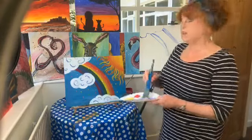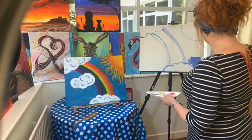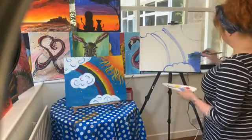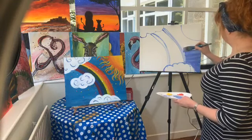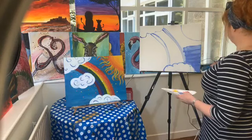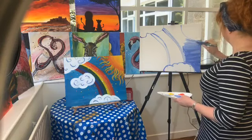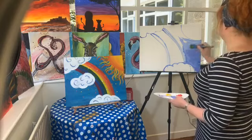So there, I've got a lovely light blue, and I'm just going to slap that on all around, like that. A bit of water, and keep it quite wet because we want it to dry quickly. Anyone that's done this with me before will know, it's very strange, but if the paint's quite wet, it dries quicker. If the paint's not wet and very thick, it takes forever to dry. So I'm just going to splodge that on, guys.